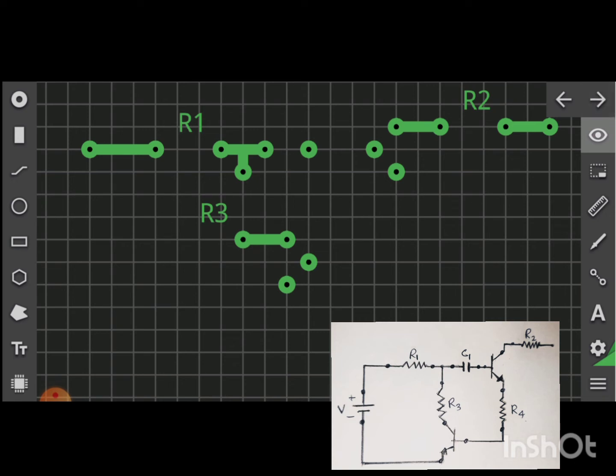Then let's go ahead. We'll mark points here. This is the base of the transistor. We'll go to one more resistance. See, we are making a provision for resistance. And then we are going ahead. The emitter of the second transistor goes to the negative supply or to the earthing.